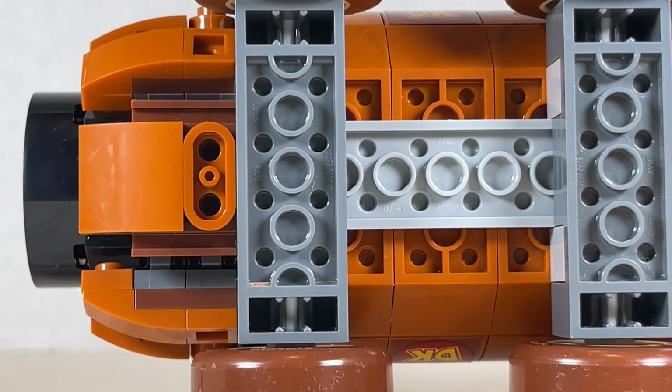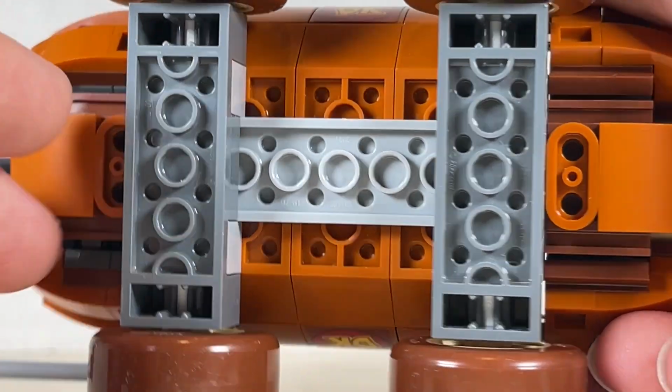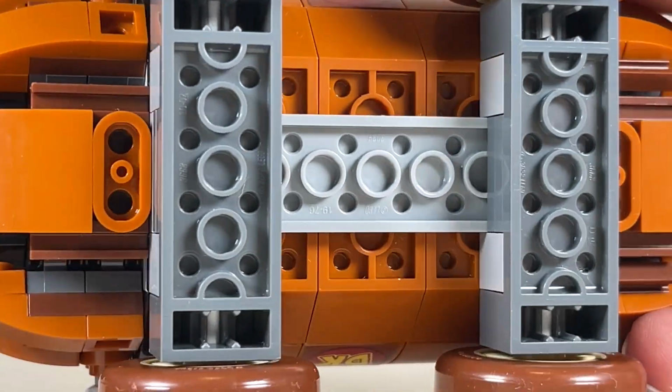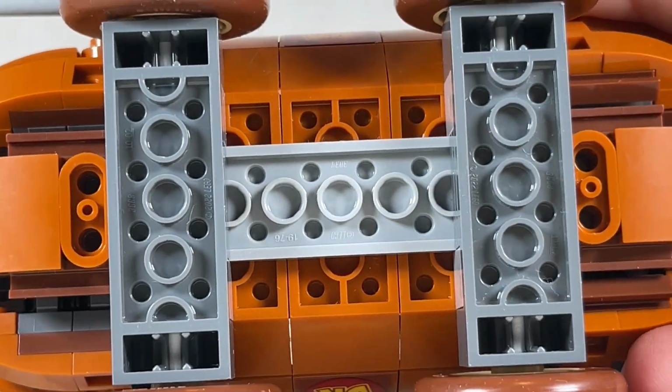The bottom is mostly a cross frame in gray. This should have been this color. That would have been awesome, but I get part saving and all of that, and honestly, lately, Lego has been a company to me and not a friend.